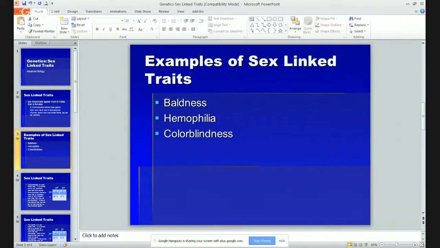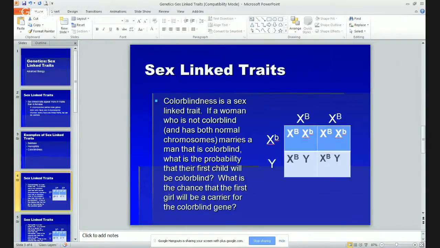There are three types of sex-linked traits: baldness, hemophilia, colorblindness. We're going to look at all three and do some genetics problems. All right. So I don't have a way to get this to fly on like I normally would. So here's the problem. I'll read through it, and then we'll talk about the Punnett square or the monohybrid cross. I don't know if I've ever actually told you, Punnett square is just the informal name for a monohybrid cross.